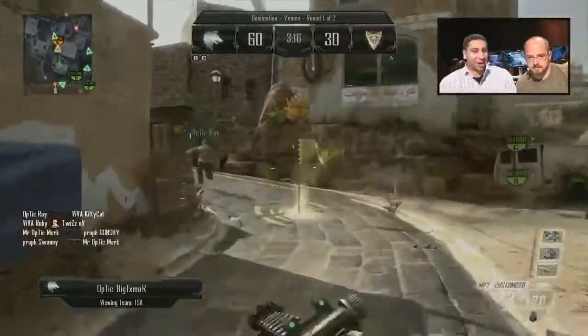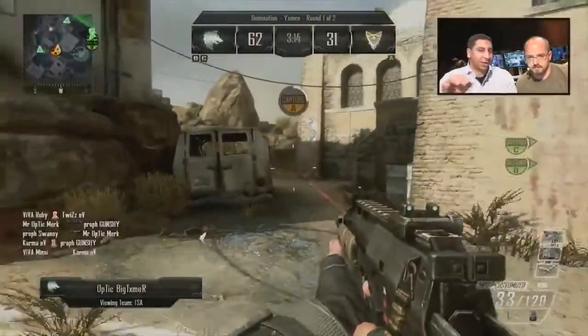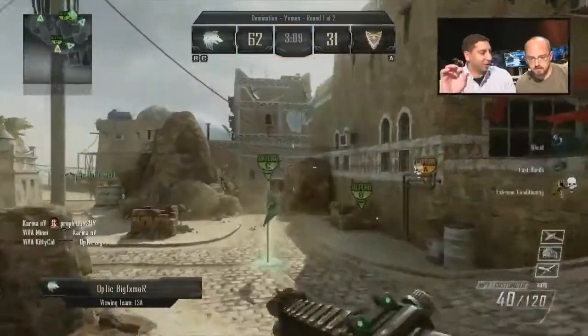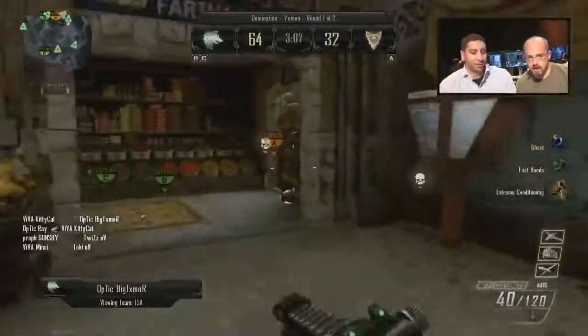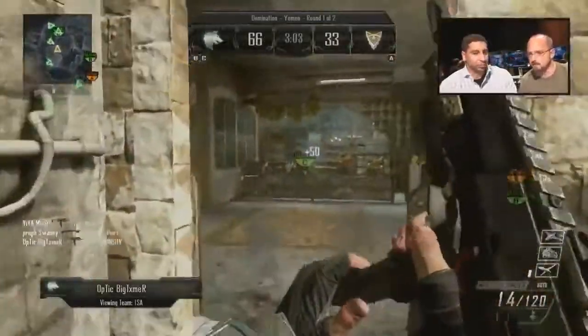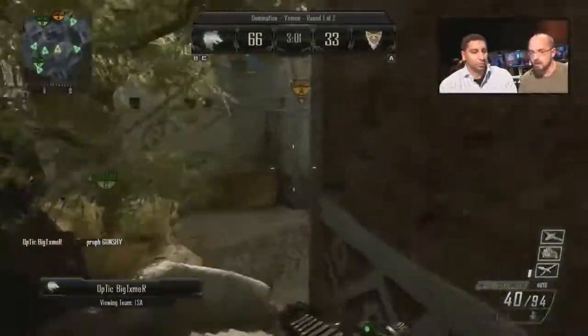3 minutes left to go here. You see at the top of the screen, it says round 1 of 2. The score panel is telling us this is the first round. What's going on there? Right, so this is something we actually learned directly from the esports community. In a public game of Domination, you usually only play 1 round.